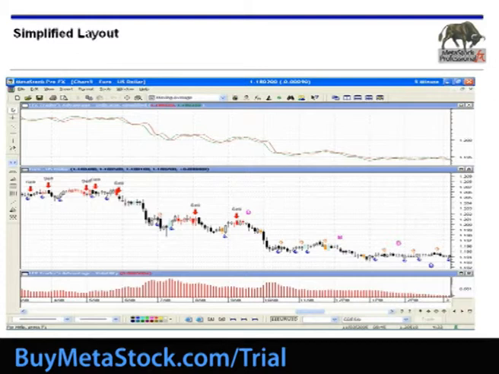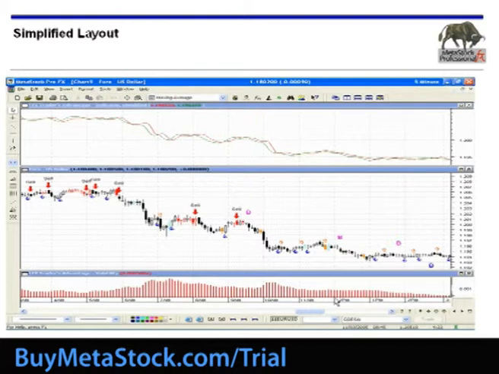Now here we're looking at a FOREX Trader's Advantage Simplified Layout. And I will be talking about two methods today. We're going to start out talking about method one, and this is what you're looking at here. The only difference between the simplified layout and the full layout I'm about ready to show you is that the simplified layout has two lines, a green line and a red line, with no dots. When I show you the full layout, you'll be able to see some dots on there as well. You'll see all sorts of symbols on the screen. We'll go over those symbols in just a moment. Down here you see a volatility window. Now, because there's no reported volume in the Forex market, we're going to be looking at volatility.